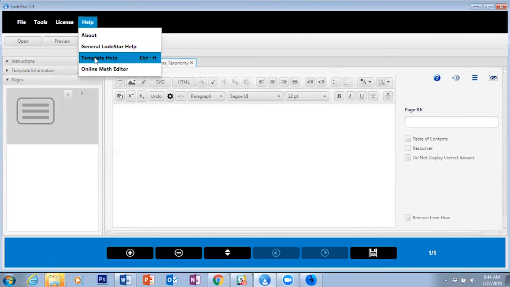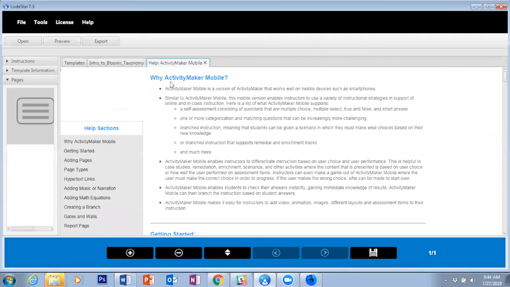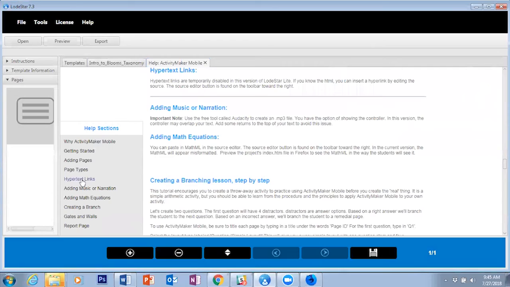I could choose help, and I'll say specific template help, give me template help, and it opens up the help in a new tab. It has some basics of getting started and adding pages and so forth. I can click on something that I don't know anything about, and it'll give me help that is specific to this template.